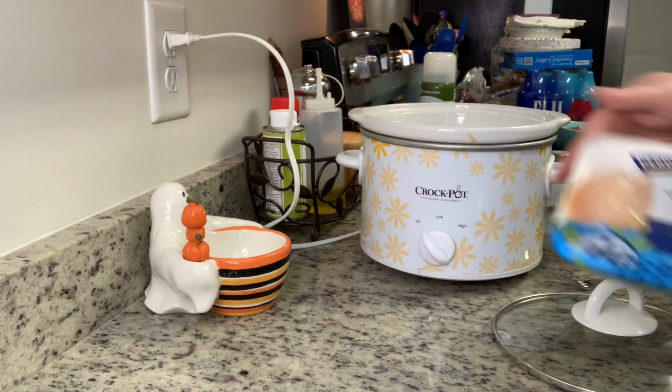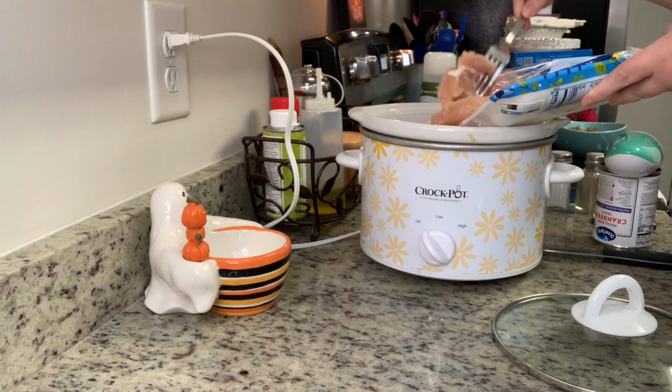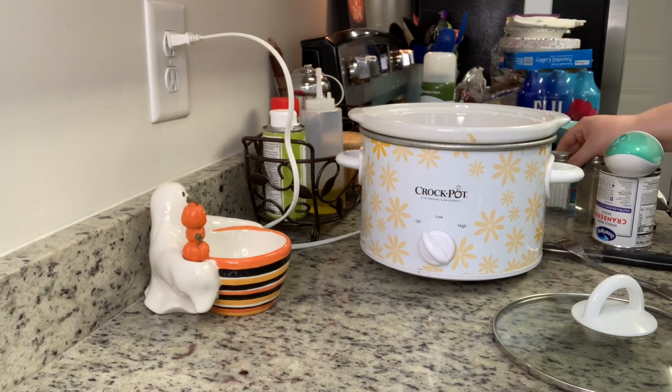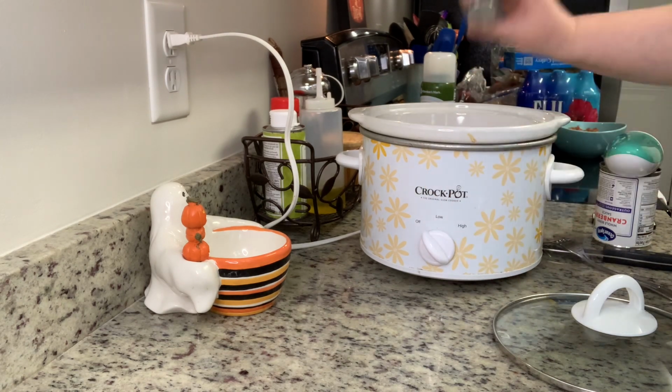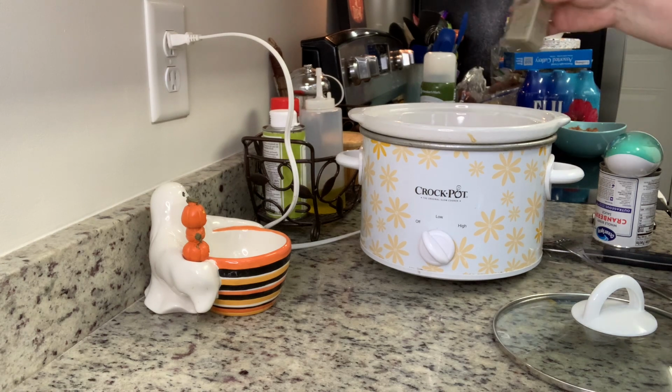I'm going to add my chicken tenders. I'm going to season both sides with some salt and pepper, and then I just decided to add a little Badia Complete. I never tried it before, but it's actually pretty tasty, so I'd do that again. But again, use whatever seasonings you like.